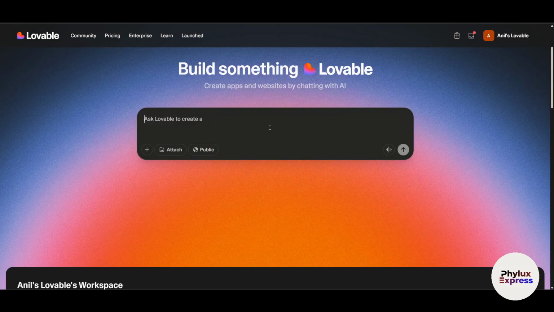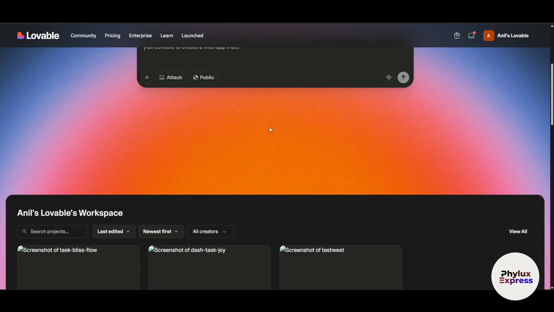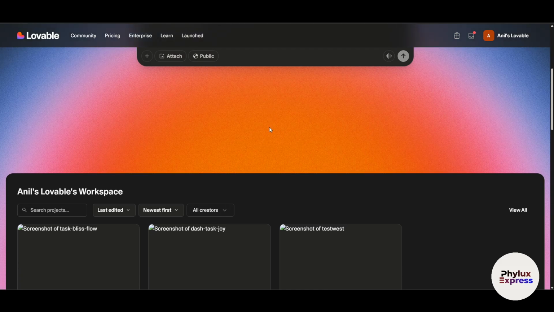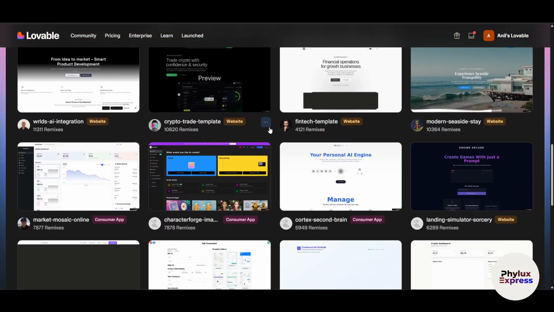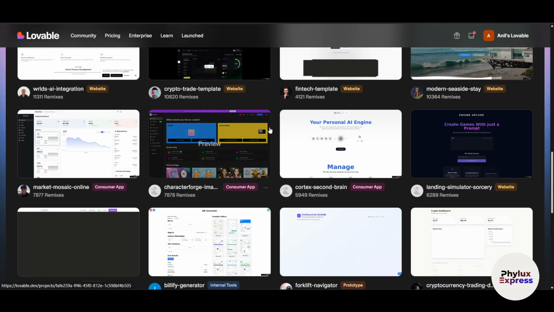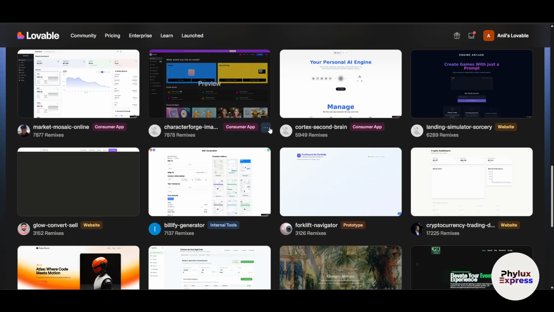Choose Lovable if you're non-technical and you have no idea what coding is. If you don't know a single thing about coding, Lovable is the best place to go, right? And if you want a fast MVP, then still Lovable is good. You need a polished app fast and don't want to manage servers, Lovable. If you want to build prototypes, landing apps, or a simple marketplace, Lovable is a good place to go.